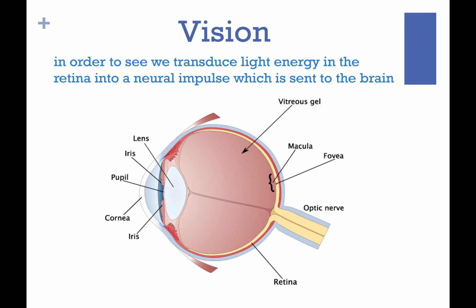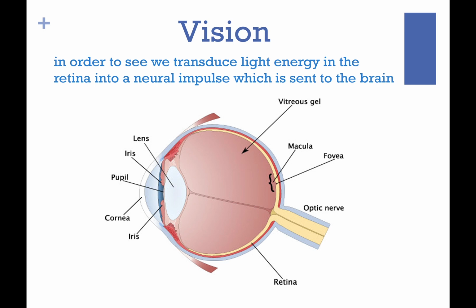Now we get into the senses themselves. Let's start with vision. This is a chart that was included because people often want to know the order in which light passes through the eye. So if you look at, in order, this word transduction is the idea of taking a stimulus energy from the environment, from the world around you, and converting it into a pulse, changing it into an impulse.